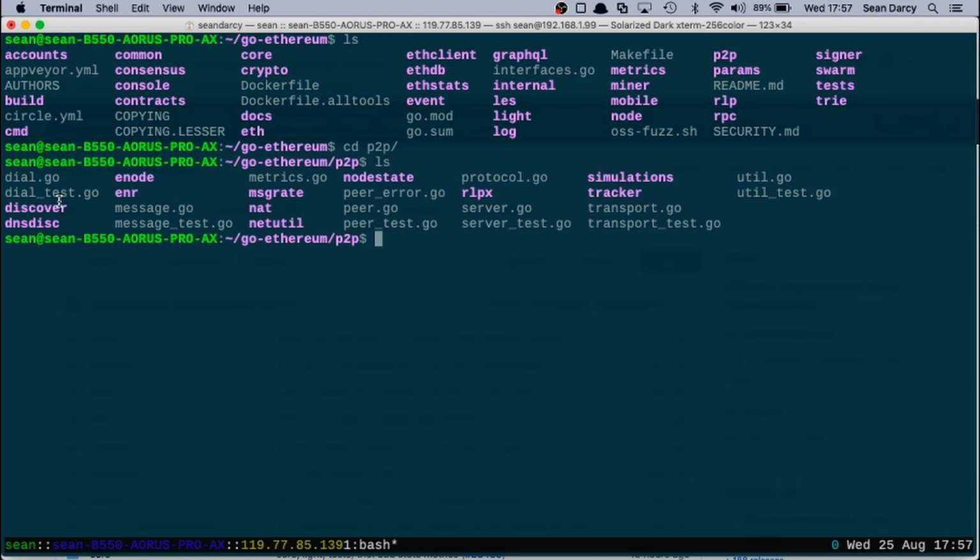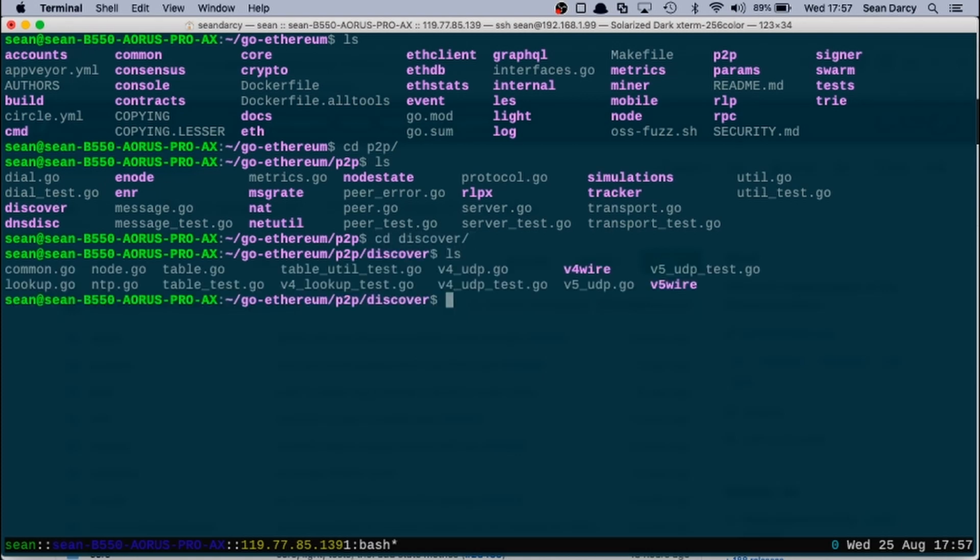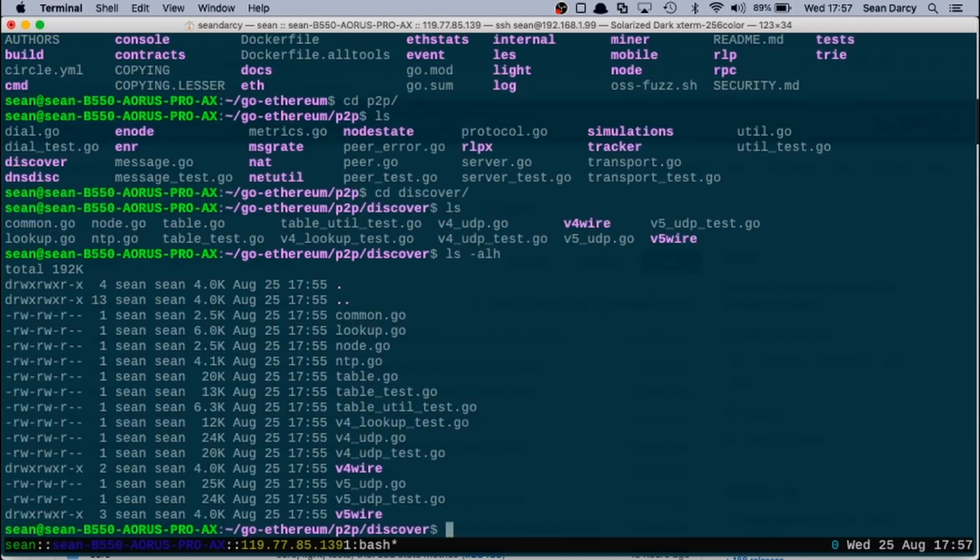There's a little bit going on. It's a V5 wire I think I probably want to start with, maybe. Let's start with this folder. Node looks like a very healthy file name, and it's not very big actually. Really is all in that table. Maybe I'll start with Node and see what it does.